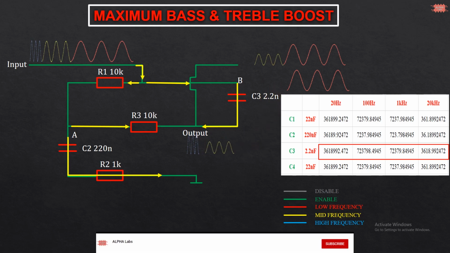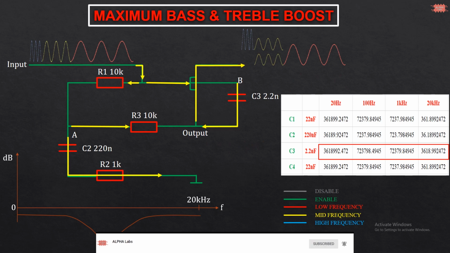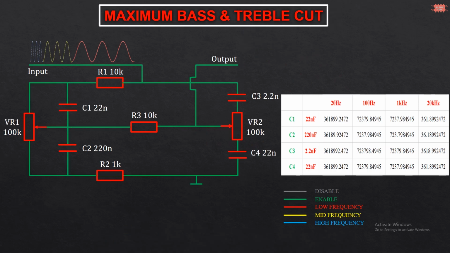So that, the treble direction combines with the bass direction, which changes the input signal from full bandwidth into full bandwidth with the amplitude of mid-frequency low, and high and low frequency higher. We have a frequency response when the wipers are set to maximum. Come back to our circuit.